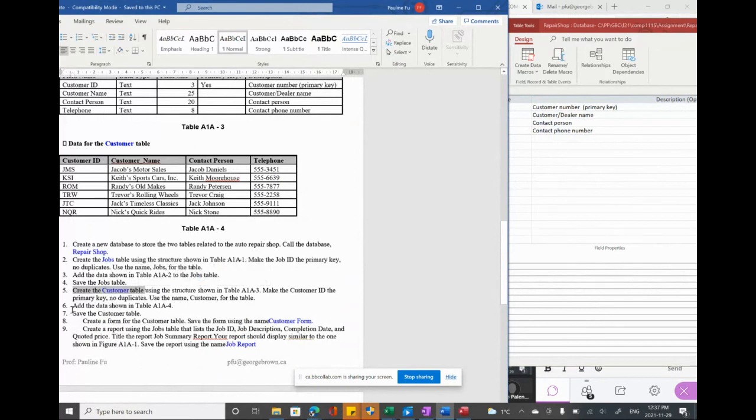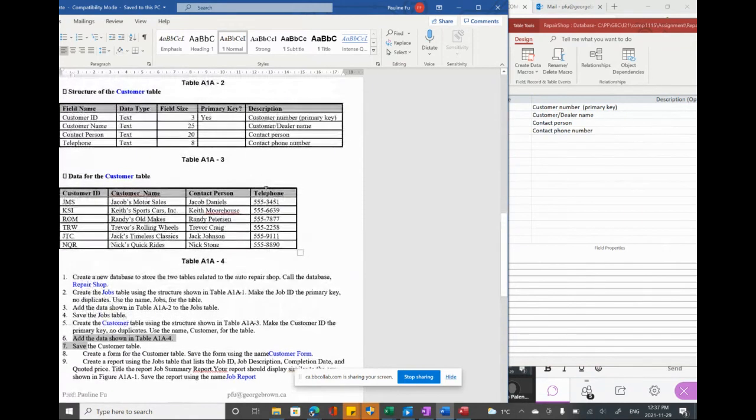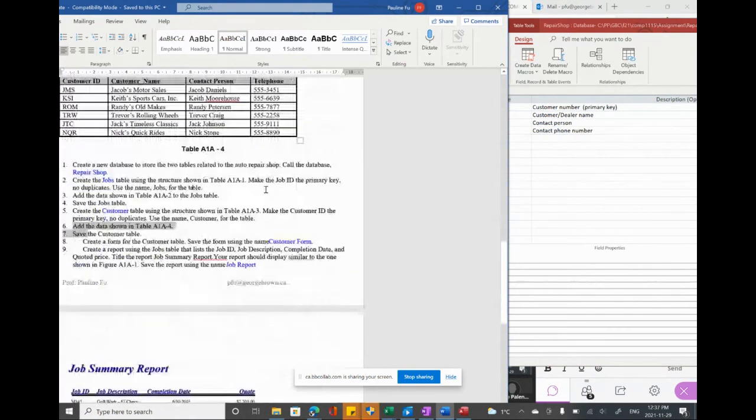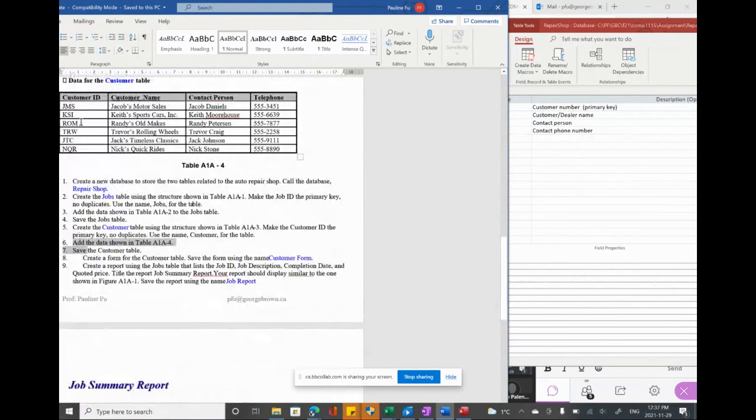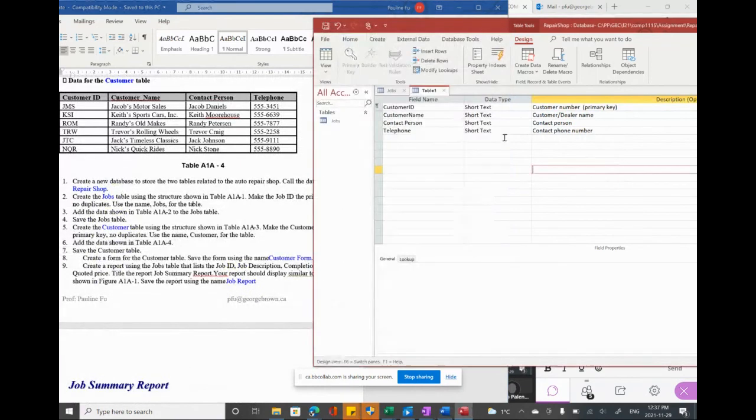Now step 6, add the data to customer table and save customer table. Add data. So where is data? Data is here. This is customer data. So go back to datasheet view to add records. Click yes.